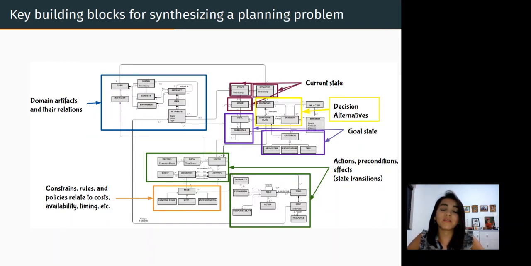Like the domain artifacts allow us to represent the current state of a case instance. The knowledge and control flow package allow to represent actions, preconditions, and effects, which will provide us the evolution of the system. And besides all of these, we have the decision alternative, which could be also stored at the meta model, MetaKeep.